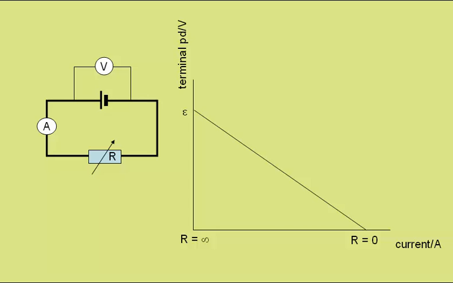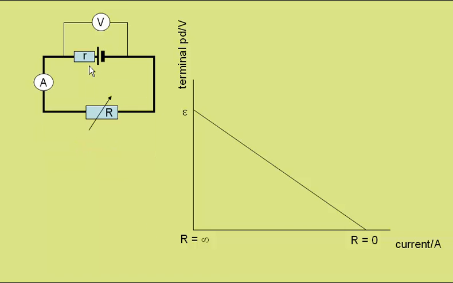So the EMF is the potential difference that the supply provides when on open circuit, or with infinite resistance, i.e. when zero current flows. So as soon as we allow a current to flow, the potential difference that the supply can provide reduces. This is down to the internal resistance of the supply. It needs to use some of its energy to pass the current through itself. It acts as though there is a small resistor in series with the supply. As I've shown here, a small resistor I've given the symbol lowercase r.